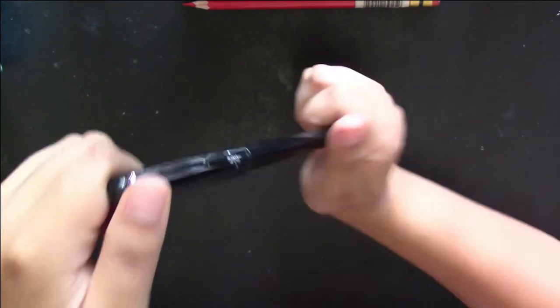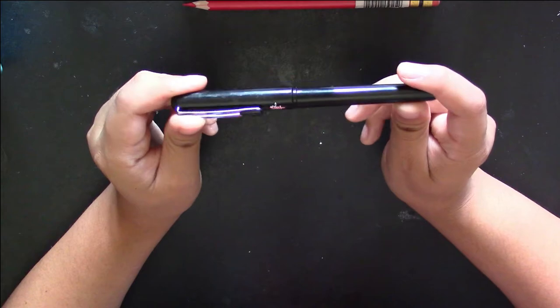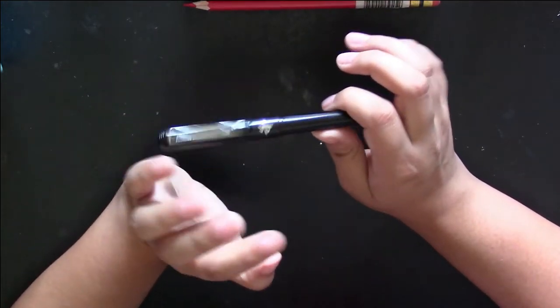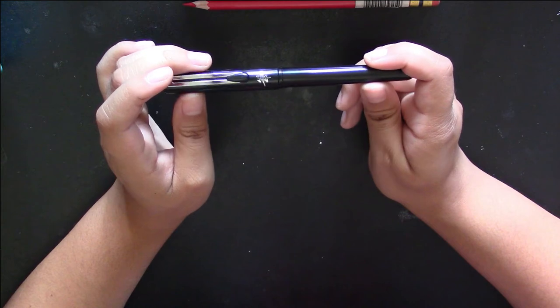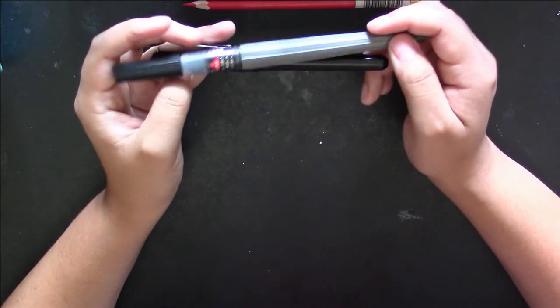These things are like $20. So they are quite pricey for a pen. I know a lot of artists swear by it and say it's like the most amazing thing ever, but I actually think it's okay. I use it mainly to cover large areas. Same with the other brush pen.